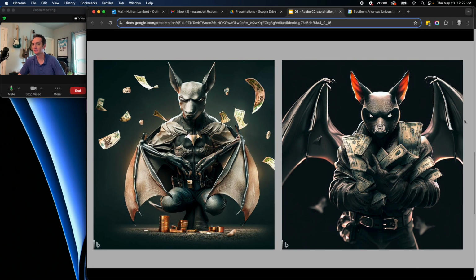But here are some of the visuals that we got from this tool, and the phrase or the directive, what do they call it? I can't remember. The cue, the thing that you give to it so that it creates the image. This is what we literally typed out: Create an image of a hyper-realistic bat making money as a vigilante, stopping crime in a bold way.